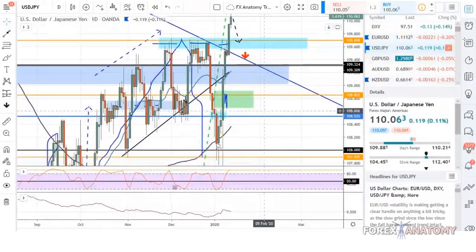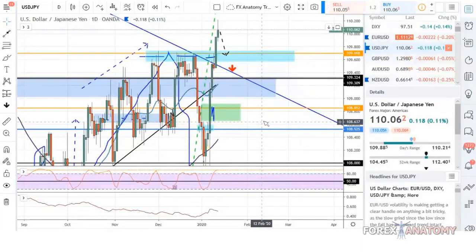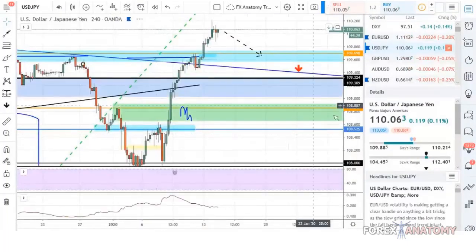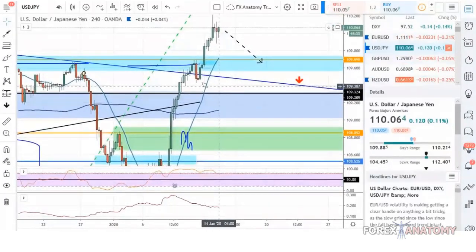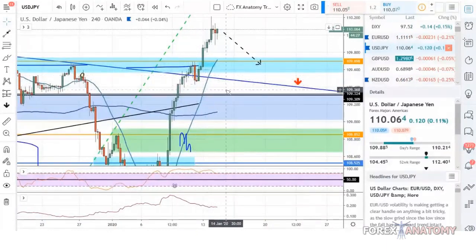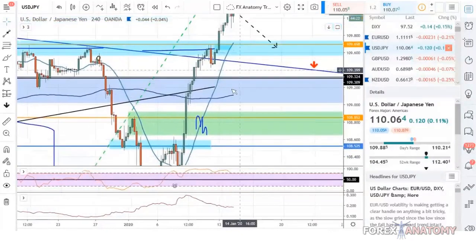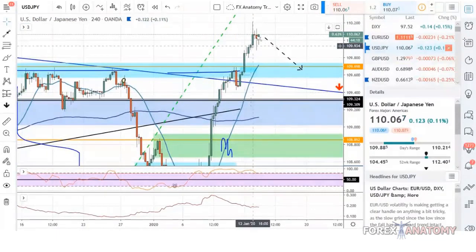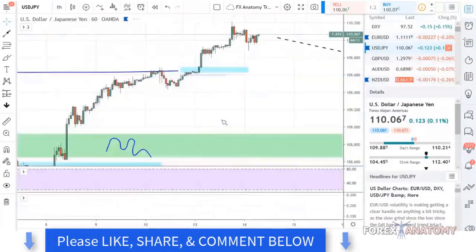Oftentimes when price travels like this, then we just have to really just wait for price to retrace to a significant level. But what I want to do next is go down to the 4-hour chart, because it could provide more clues on what we need to look for. Okay, so then this is the 4-hour chart, and as you can see, we had this area of hesitation right here, and we don't really see much clues on where price can go or what price could do. On the 4-hour chart, we just have to wait for price just to slide lower and test this area. Let's go down to the 1-hour chart.